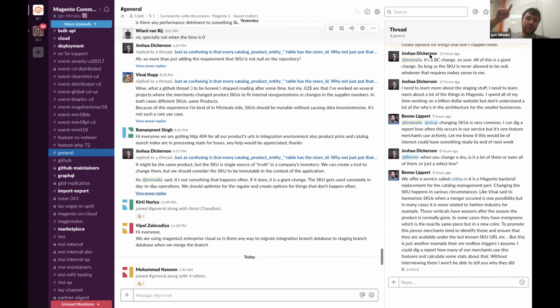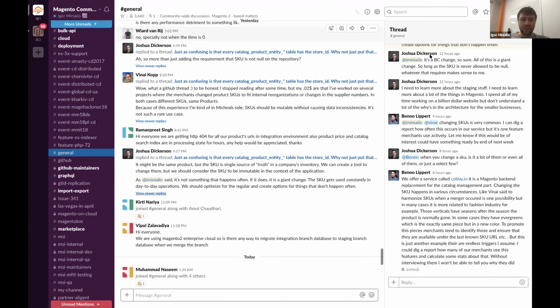So when you duplicate the product, so when you create the new product based on another product, what we actually do, we create a product copying all the data from the previous one, except for the SKU, and we provide the ability to the merchant to fill the SKU data on the next step via the admin panel.